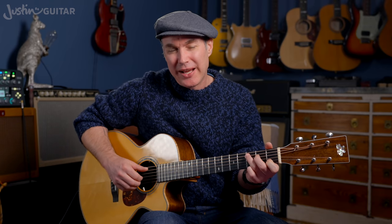Another thing that I really enjoy with this particular technique is adding an alternating bass on 1 and 3. It's very common in a country kind of thing to have the bass moving from the root note of the chord to the fifth of the chord on beat 3. So in the case of a C chord, we'll be playing the note C on beat 1, and then a G on 3.